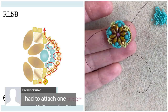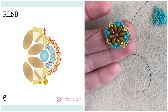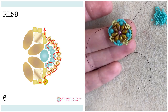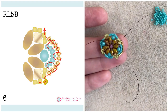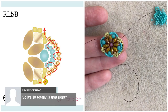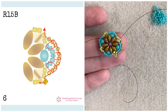And Facebook user friend says, I had to attach one more size 15 now for it to look right. It also depends a bit on the finish of your beads and also on your thread tension. So it might happen every now and then that you need to modify a design a little bit. And is it done? Let me count. 1, 2, 3, 4, 5, 6, 7, 8, 9, 10. Exactly.